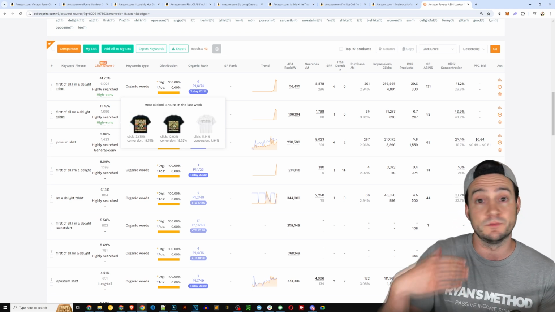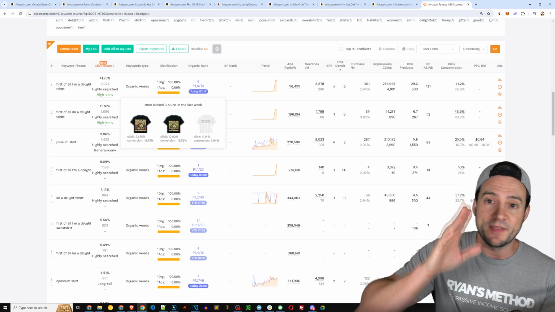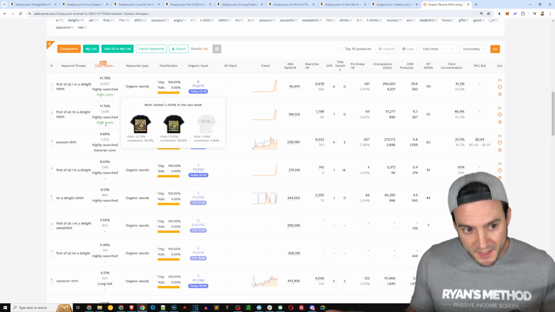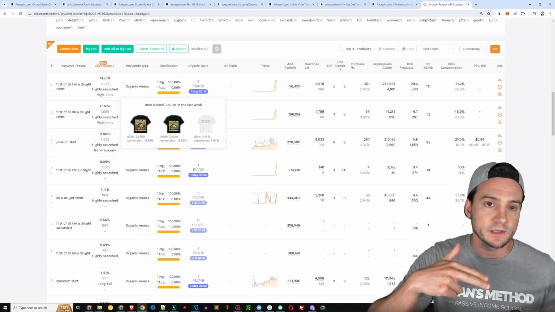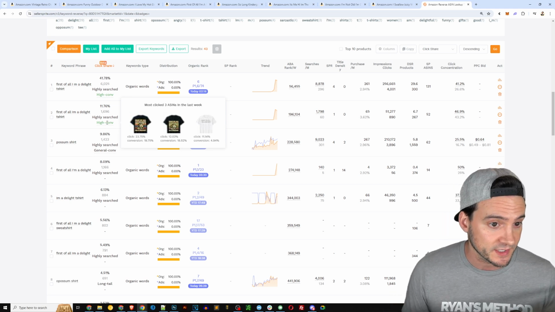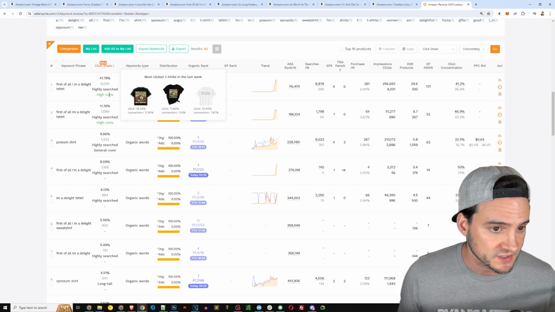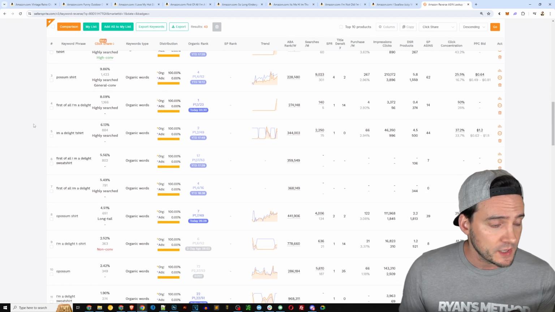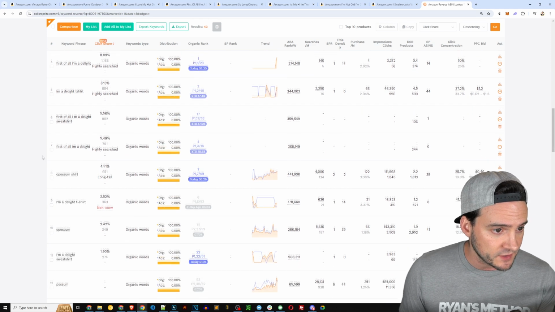Okay, because sometimes you reverse ASIN search and then it points us to other shirts. Remember how it was showing us the pun shirts, the punny shirts that were converting at a higher clip? Whereas here it's saying, hey, this is one of the top converting, actually the top converting, it looks like, shirts when you type in "first of all, I'm a delight." Then you get possum shirt. First of all, I'm a delight shirt. First of all, I'm a delight sweatshirt.